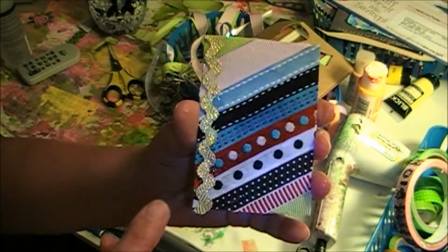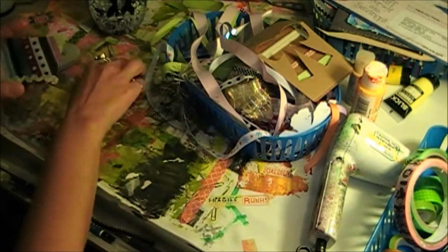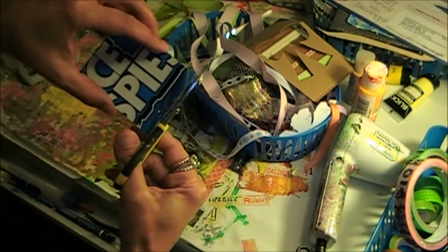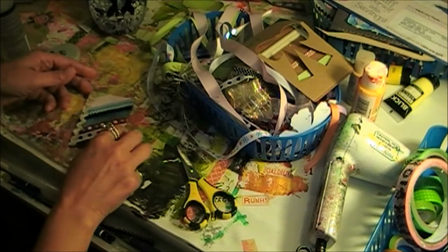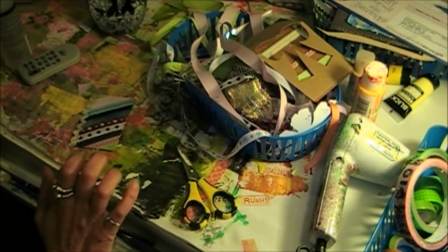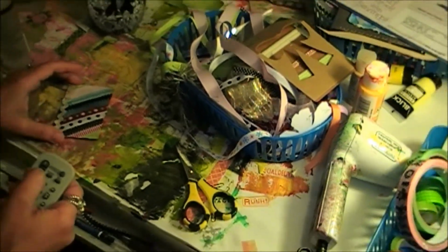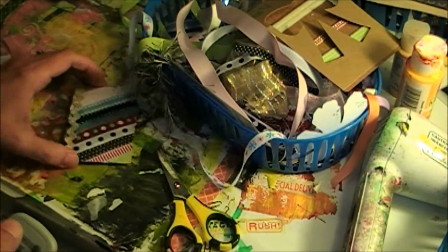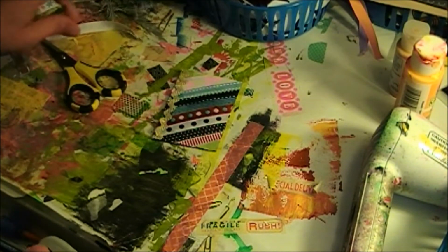So this is how it looks. And then I noticed that this little piece right here is hanging over the edge. So I'm going to take my scissors, turn it over and snip it right about there. So that's the way it's going to look. And then I'm going to take, where are they? Somewhere on my art table here. I've got it. Let me zoom in on the card for you. It's hard to tell sometimes how I've got this going. This is actually a better spot right here. There we go. Sorry guys, my camera skills are still not up to par.